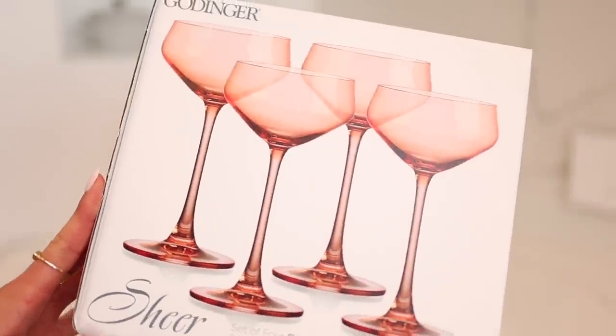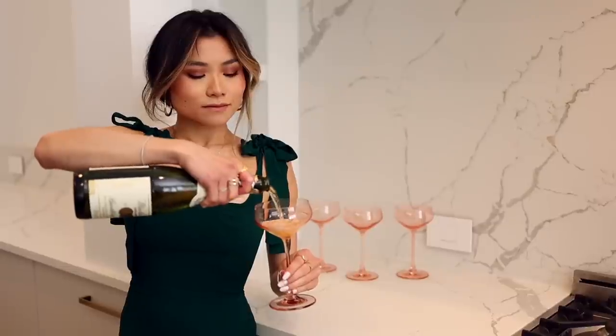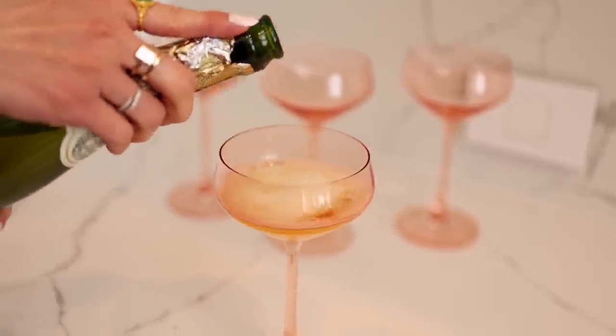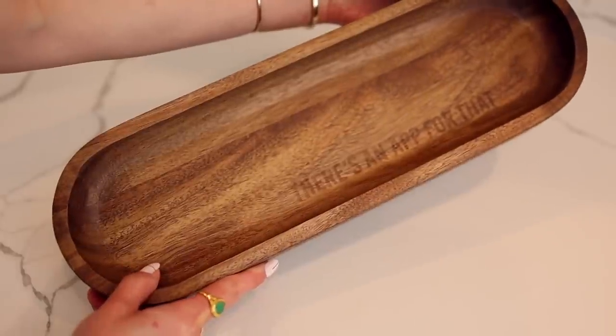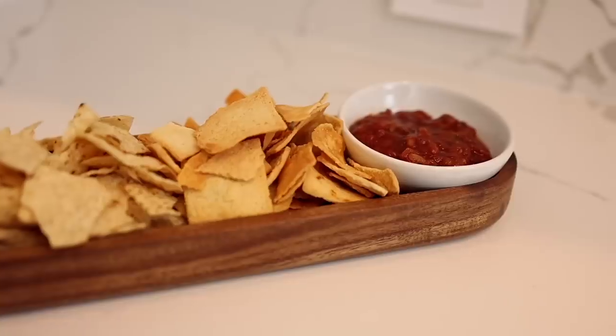Next gift ideas are like entertainment hostess gift ideas. I love doing something like drinkware — you can do a classic clear whiskey glass or tumblers, or for something fancy schmancy, I love these cute little cocktail glasses. They're so fun, they're festive, and they're probably something that someone wouldn't buy themselves. I really love the fact that you can crack them open and enjoy them at a party. These particular ones are so nicely weighted and I love the long stem. For something more pedestrian but very useful, you can also do something like a serving platter or a chip and dip tray. They have lots of gorgeous ones on Macy's that are super highly rated. I love something like this because the wood tray is really beautiful, and it also comes with a separate dip tray — very simple, classic, and minimal. If you're going to a white elephant, something like this would be a nice gift to bring.